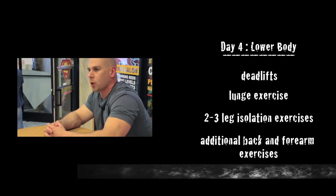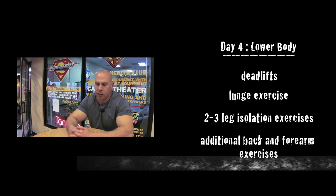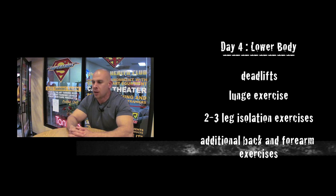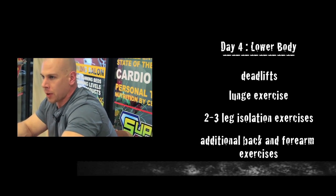Beyond that, there are some supplementary exercises that I do on my Friday, and again, this depends on how my body is recovering from the other workouts in the week. That would include more back exercises, pull down and pull up type movements to hit the lats and upper back, and then also some forearm exercises. I will use a wrist curler going in the forward and reverse direction, superset it in with the other exercises. So that pretty much wraps up the Friday workout of lower back, hamstrings, glutes, and calves with some other supplementary stuff.